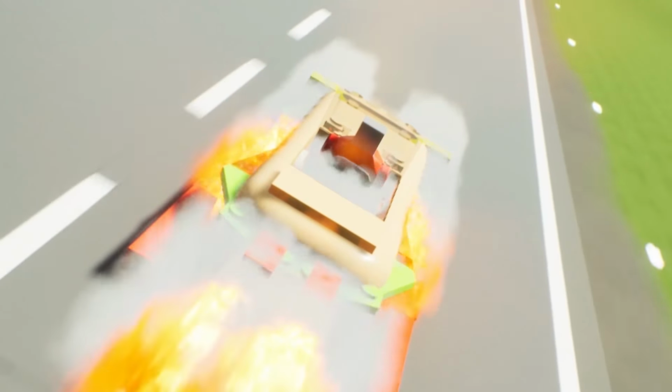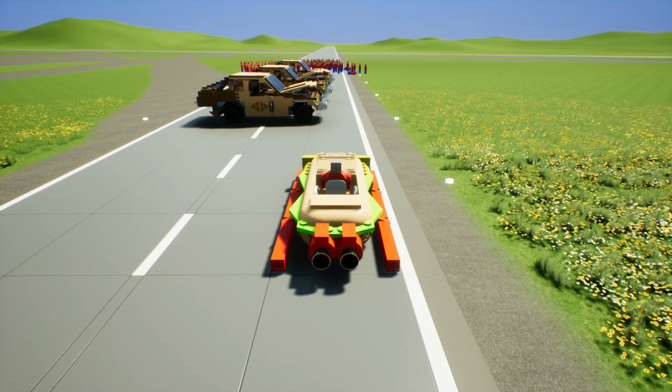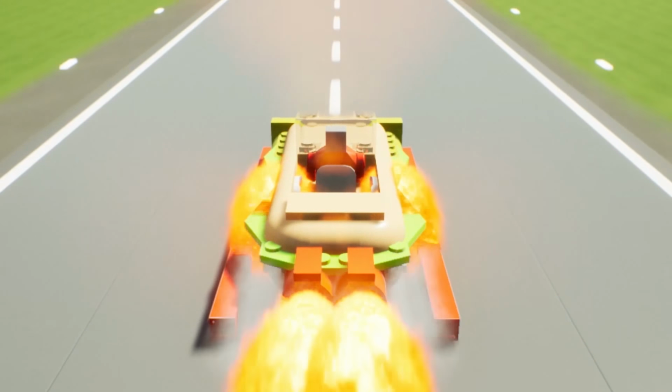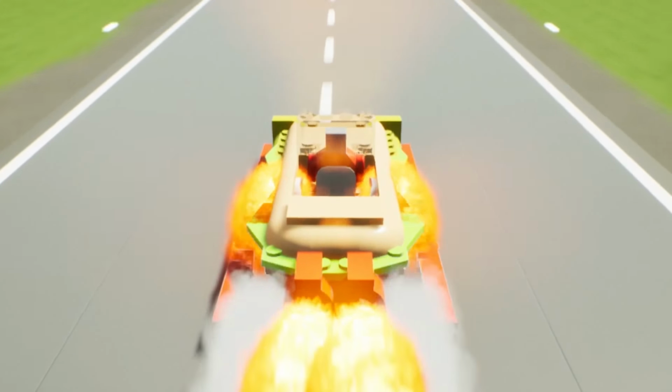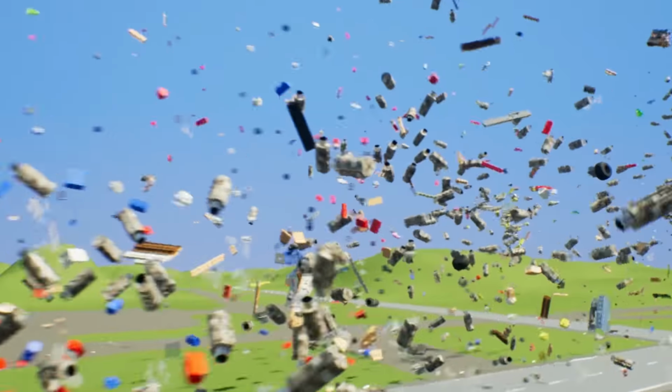Oh, is it gonna curve out? I think it's gonna curve out. Yeah, we can't have it curve out. We have to make sure it hits, so I had to reset it. Oh, it's perfect. Oh, it's perfect. Here we go. Oh, oh, my camera just went through the crowd for some reason.